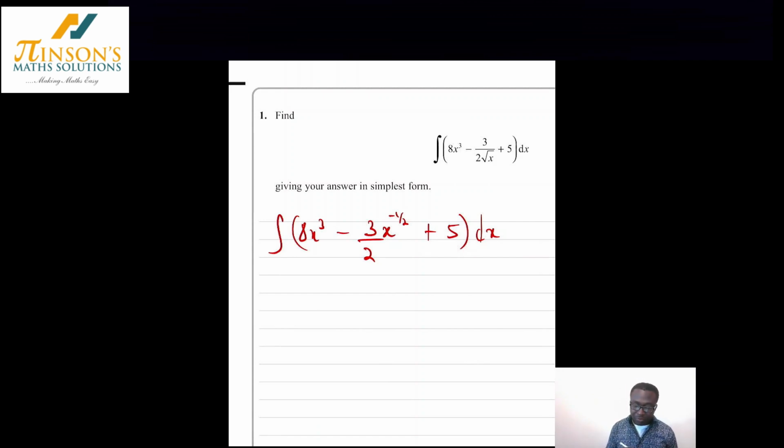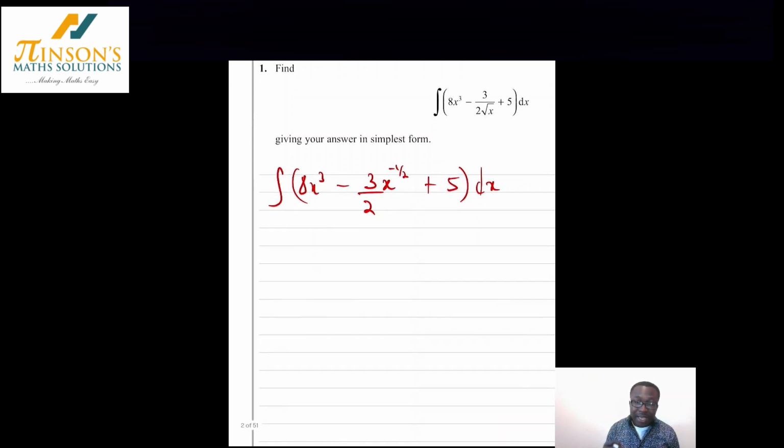So now I'm going to integrate. What that means is I don't need to put the sign anymore. To integrate, add 1 to the power, then divide by the new power. So I'll have 8x to the power 4, then divide by 4. Remember, add 1 to the power, divide by the new power. Minus 3 over 2x, I'm adding 1 to minus a half, which will be positive a half, and then I'll divide by 1/2. It's okay to write it like that, don't worry. In fact, you have a calculator, make sure you've got that, so you can always use that to help you check work. And then add 5 becomes 5x.